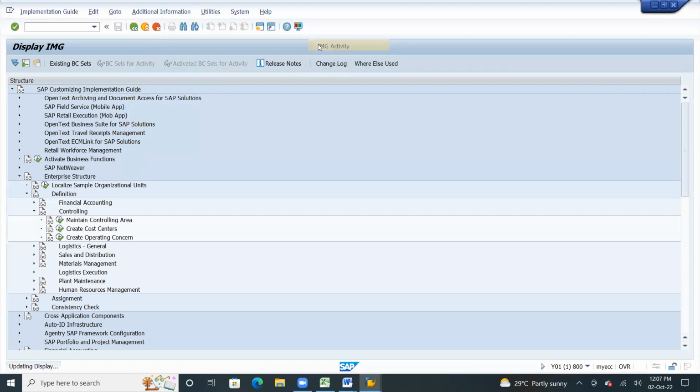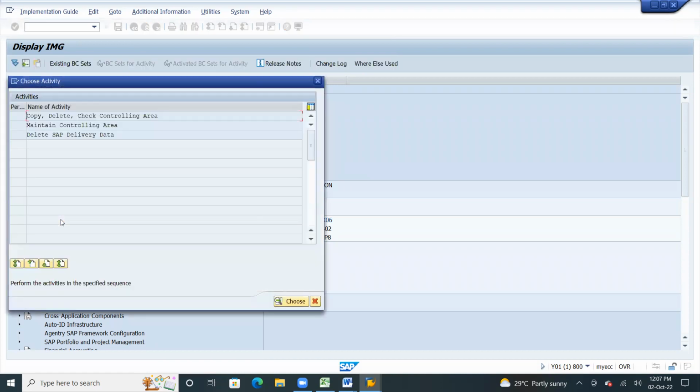Display key IMG activity. Transaction code OX06. Write down transaction code OX06. So click on maintain controlling area.